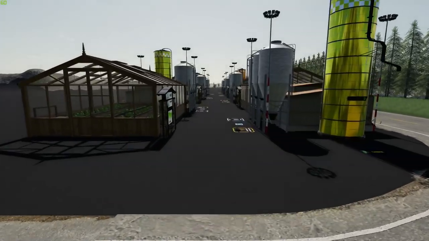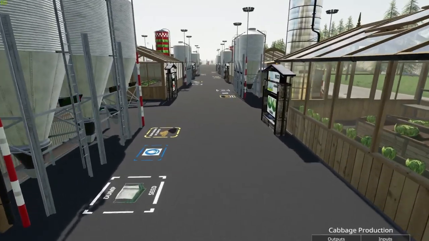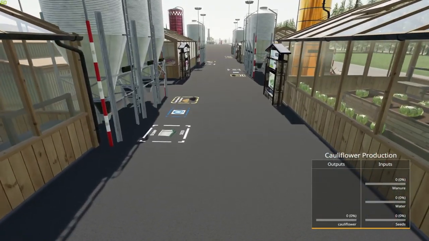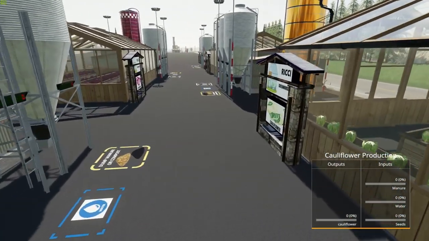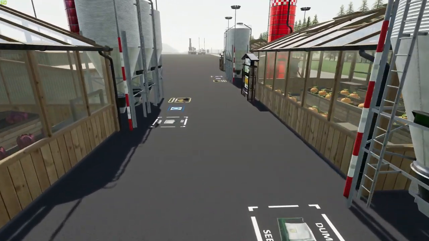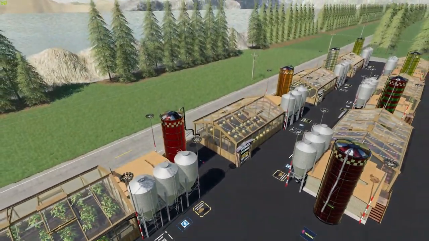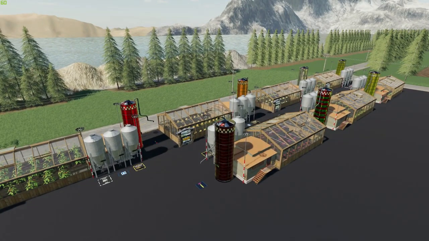Let's take a little walk up Greenhouse Lane, shall we? See what's up here. We got some lettuce to the left. We got some cabbage to the right, some melons to the left. See how I got all the triggers here? So hopefully I can just scoot right along and fill all these up. Got your melons right there. We got some cauliflower to the right, some red cabbage to the left. We got some pumpkins. Then we have some tomatoes. So 7 different ones, like I said. And all the silos are different colors, so you can differentiate them by looking at that.